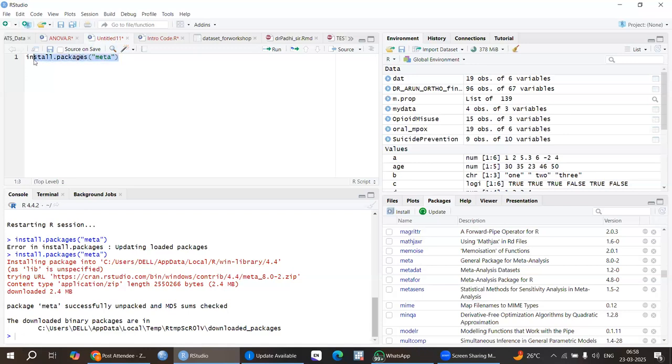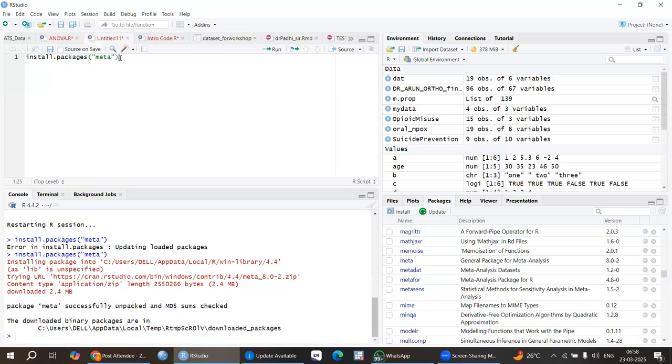If we want any package needed for meta-analysis, we have to install it first. So this is the command, install.packages. You have to remember these spellings also. Then in brackets, in quotes, you have to write this meta.